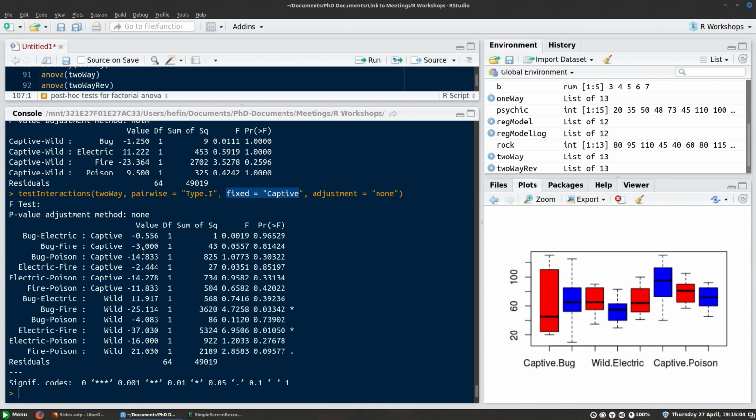So I'm sorry if the sums of squares bit was complicated, but has anyone got any other questions? So the reason that I put adjustment none is sometimes, like in this case, we would probably just be interested in comparing the captive versus wild for every bug level.